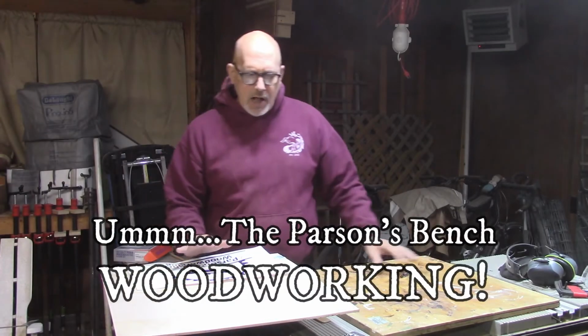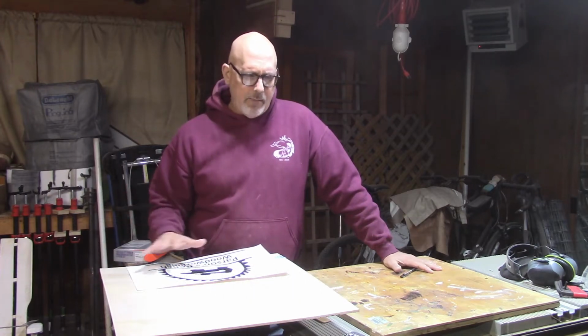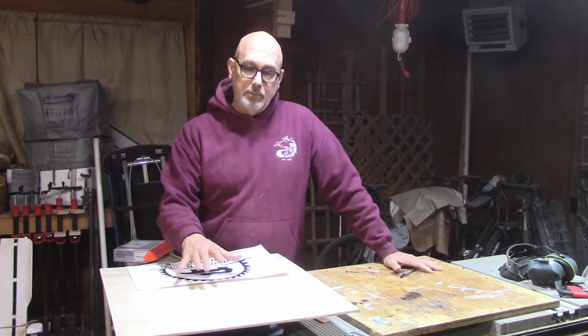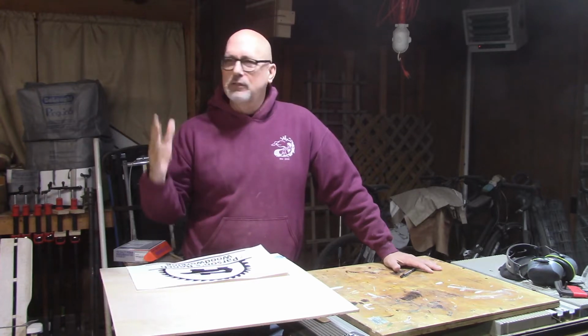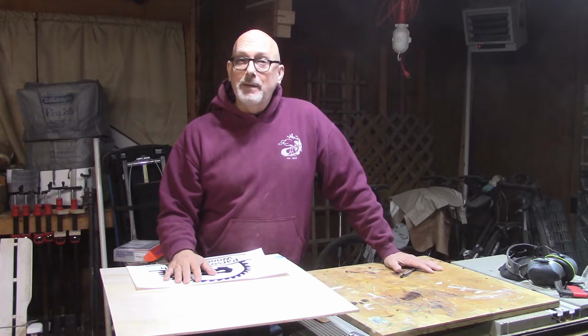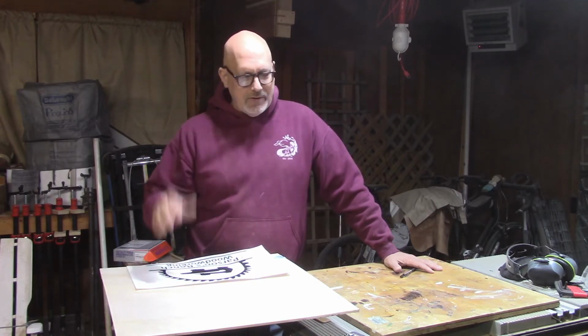So we're going to cut this out of 1/4 inch plywood, and then paint it, and then we'll glue it to probably another piece of the 1/4 inch plywood, and then we'll just hang it up, kind of decorate it up. It's kind of a drab little space right now. So I'm going to invite you to come along with me and watch as I do this with all my mistakes and all the joy that goes along with it.